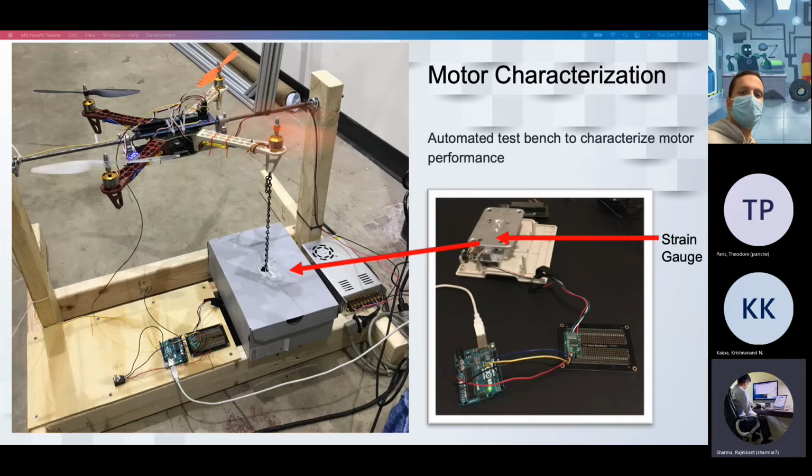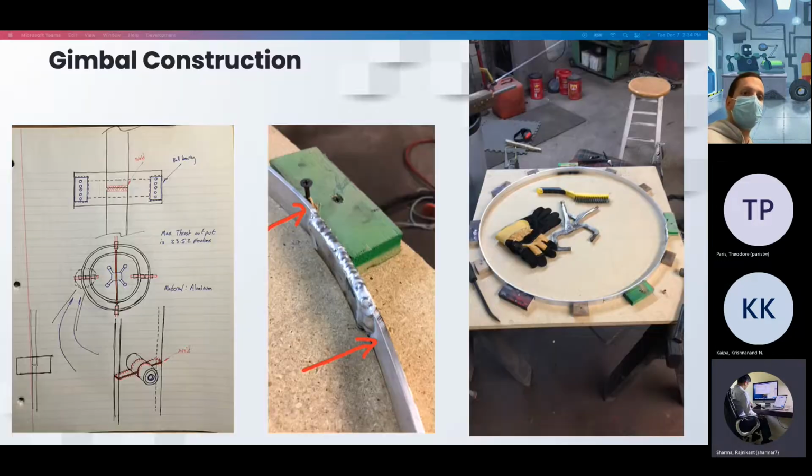Go to the next slide. And then this is also the same rig we used for our motor characterization because we had a load cell sort of closed off in a box. And then we could measure the torque or the thrust created by each motor. And then Ted, if you want to talk about the 3-axis rig.